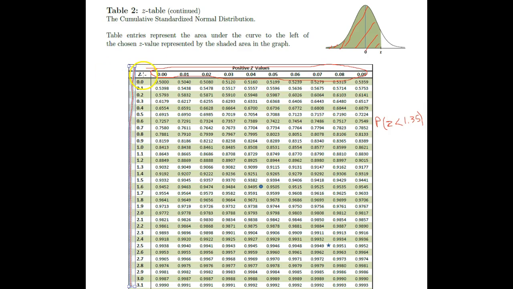So we're going to go to z equals 1.3, which is right here. And then for the 5, we're going to go up top and look at the 5, and that's the hundredths place. So right here is our 5. And we're going to see where those two columns meet. So 1.30, 1, 2, 3, 4, 5. And this is the value. So basically what the table tells us is that there's a probability of 0.9115 of randomly selecting a value with a z-score less than 1.35 in a normally distributed data set.